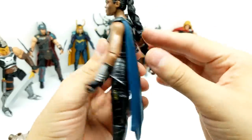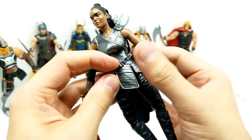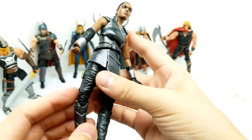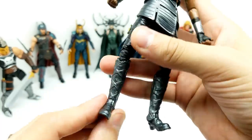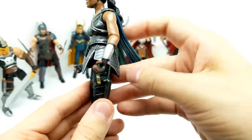Okay, so that little bit right there. Did a good job on the hair. Got the belt that's loose on its own. This is soft plastic. Like I said, not super happy that it's this kind of knee joint and leg that's just like super flimsy. Look at this. Like the Wicked Witch of the West from under the house.